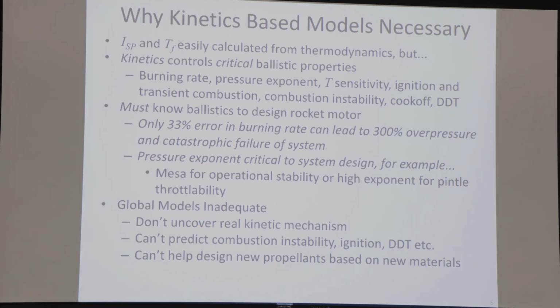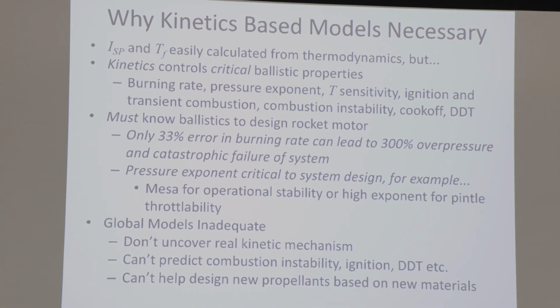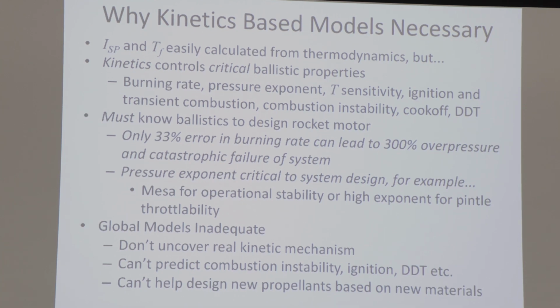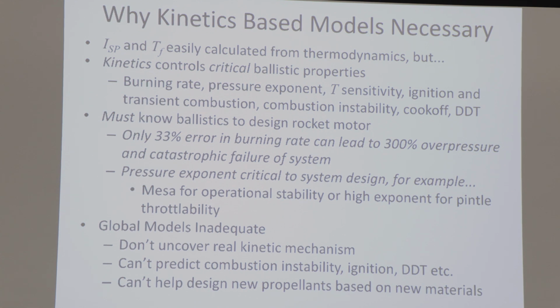So, why are we interested in these kinetics-based models? Well, two important metrics. The specific impulse is important, and as a consequence, the flame temperature is important. They're easily calculated from thermodynamics, but what we find is the kinetics controls the critical ballistic properties. It controls the burning rate, the pressure exponent, the temperature sensitivity, ignition and transient combustion, combustion instability, cook-off, and deflagration to detonation transition. So if I want to be able to predict those, I've got to understand the chemistry. And I can't just put in empirical rates for that chemistry. I've got to understand the details, so maybe I can reduce it to make simplified mechanisms.